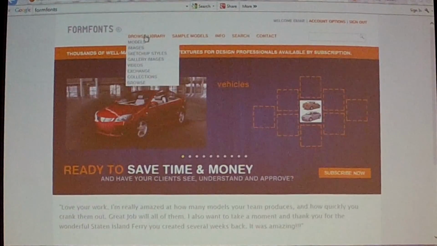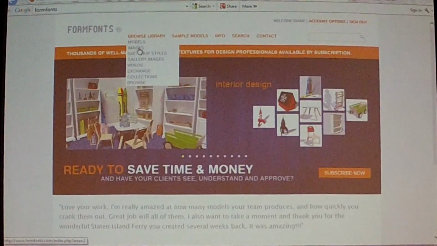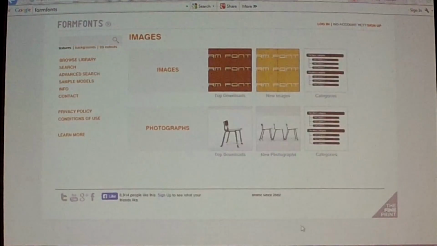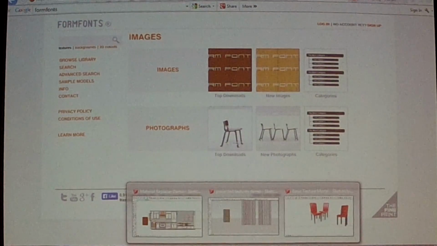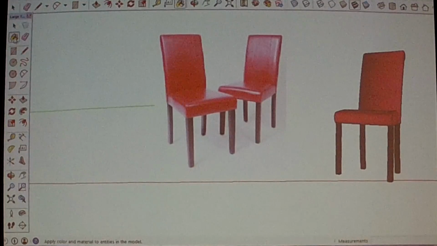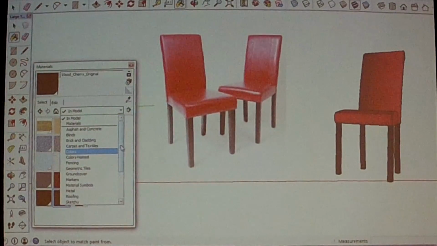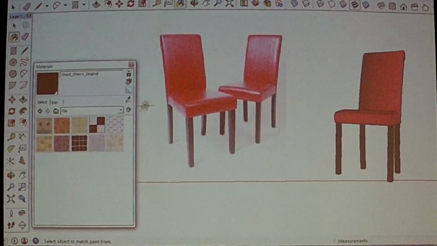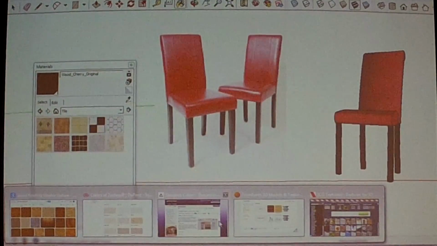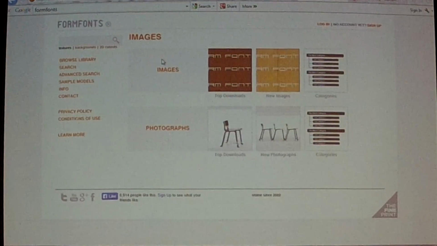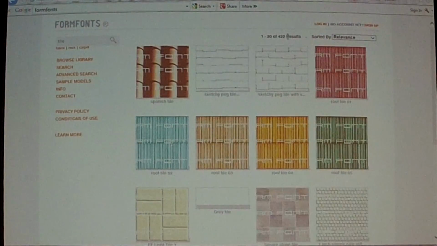So if I look at the library for images, and let's just go back to SketchUp for just a second and let's look at their tile. And again, here's our little palette that we have. So if I go to Form Fonts, and I'm in Images, which is what they might call materials or textures, and search for tile, I have 422 tiles to pick from.